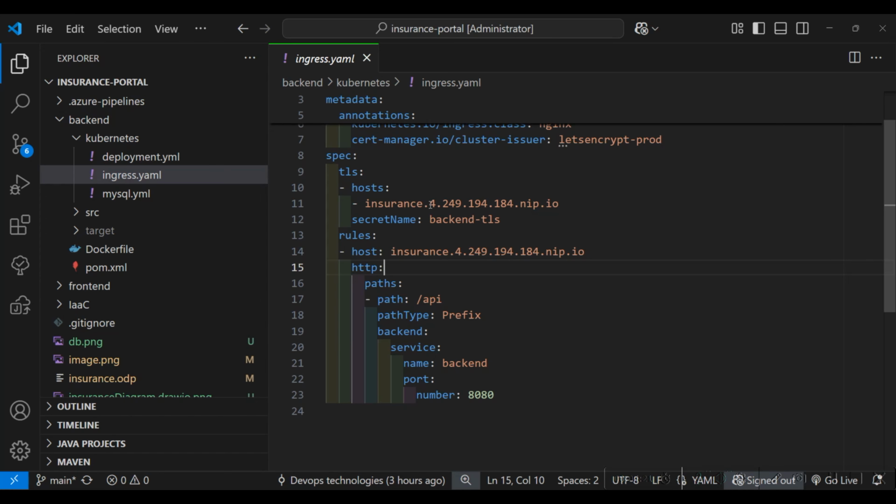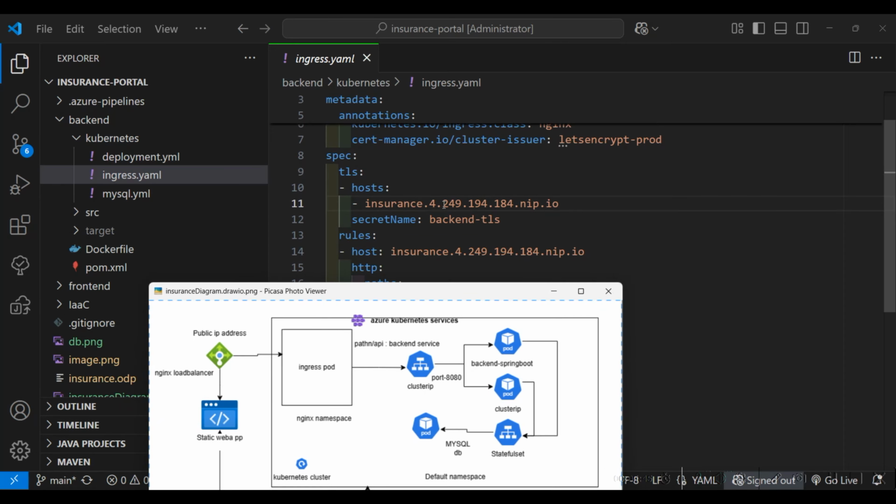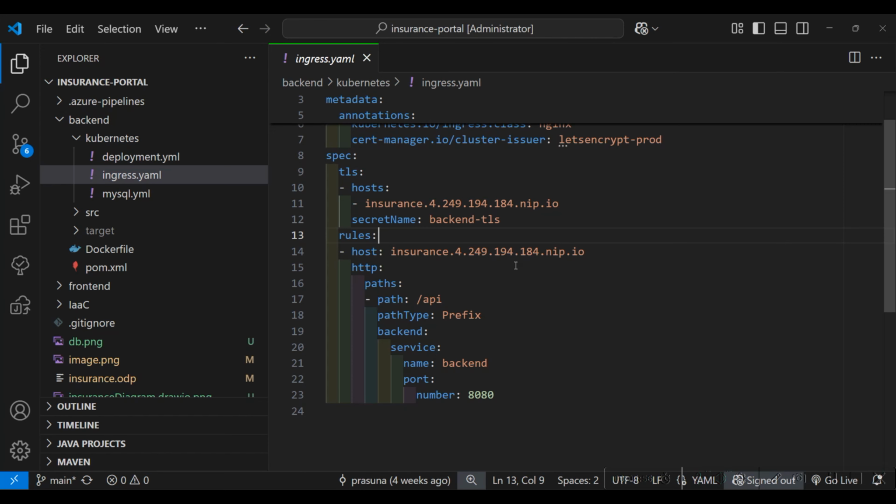Since this is an insecure IP, and also you don't have a specific DNS for this IP, I made it like this. Even so, traffic will be routed from the front end to this one only. From here it will go to the ingress part, and from here it will be treated as this IP, nip.io, like this. Front end to this host, from here to the ingress part, from here to the corresponding backend. This is how the route is happening.